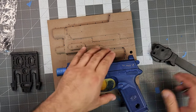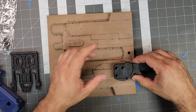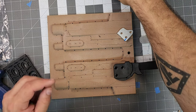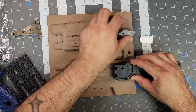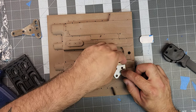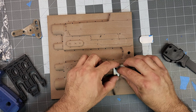So with this, like so, I like to line up right where the rear sight starts. And we're going to need this blocking, and this one. So we know that's going to be right about there because it has to clear the hammer and then clear the optic that's on top. So we're going to sit this right here, which means we need to put blocking underneath it, like so, and then it needs a little strip under here, like that.